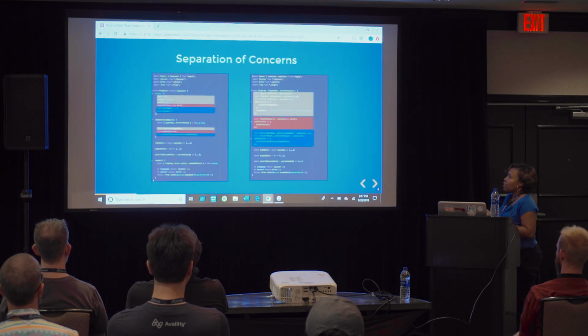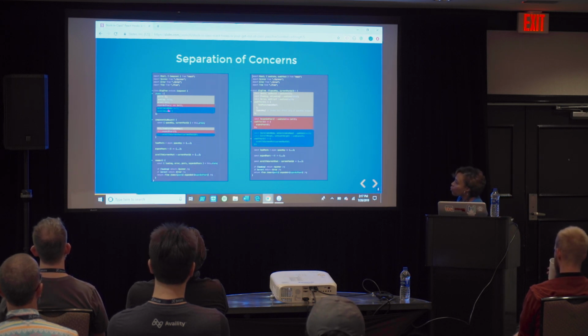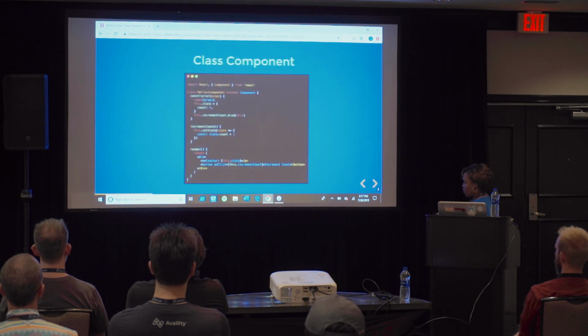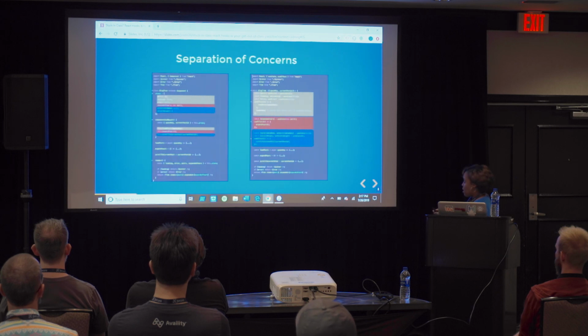So we're going to look at some separations of concerns here. Say, for instance, this particular area right here, our componentDidMount. Right here, you've got some DOM manipulation going on, some updating, everything you're putting in this particular area. If we look here, hooks are always going to be at the top of your application.